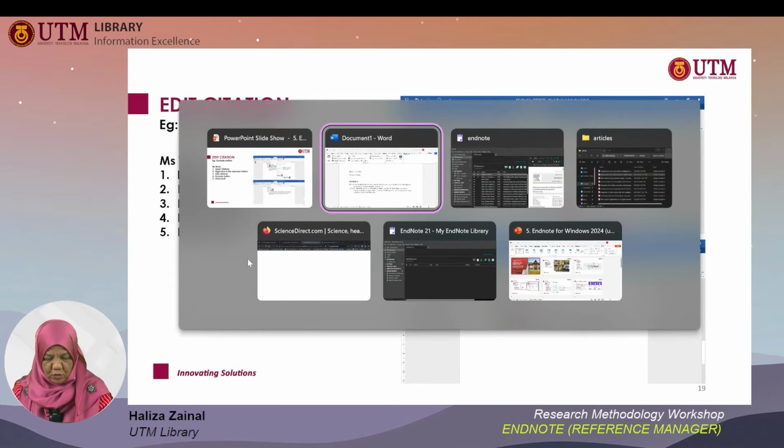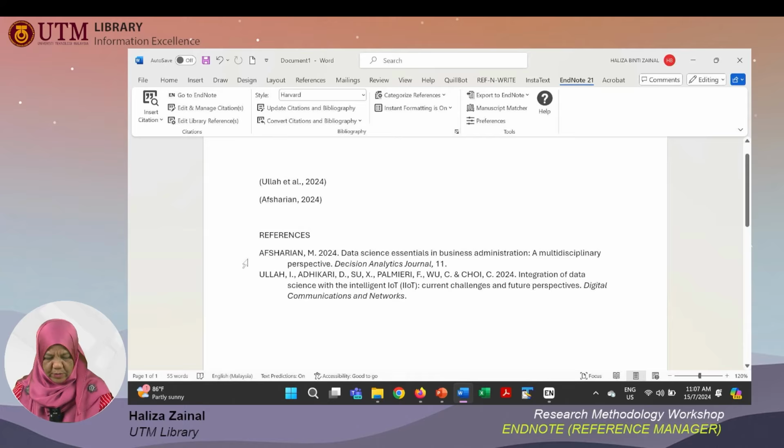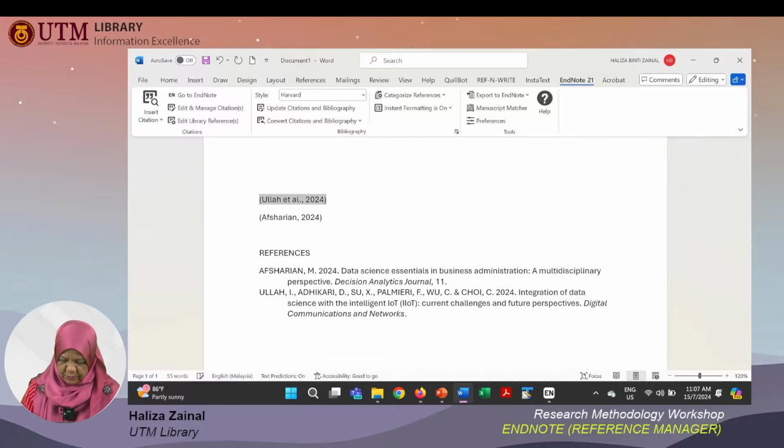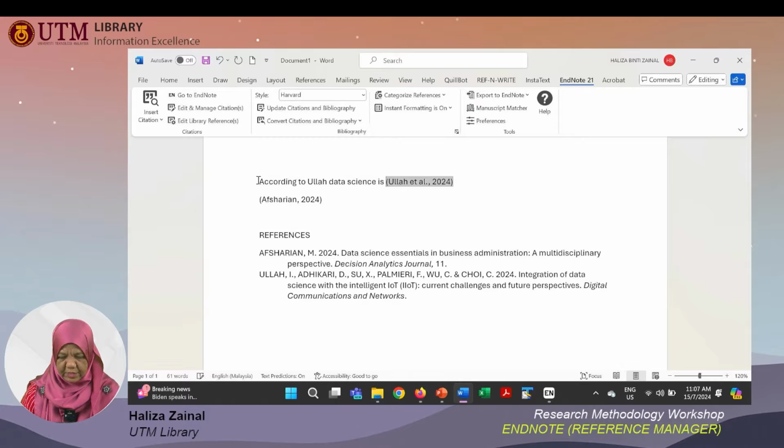Let's go back to your Microsoft Word. Okay, this is your Microsoft Word. Example, you will, okay, According to ULA, data science is, and then you are going to arrange the citation over there.